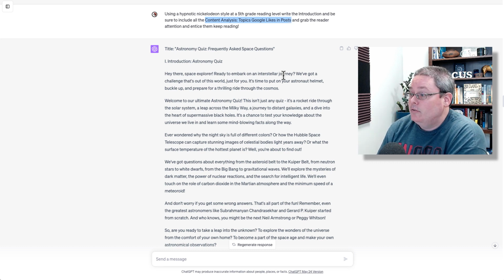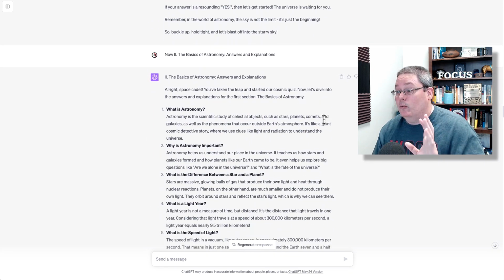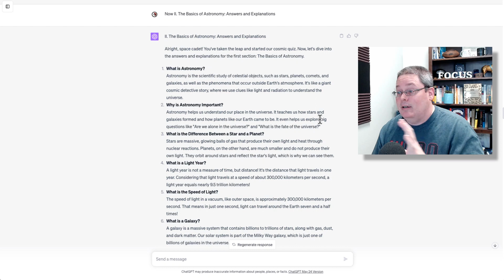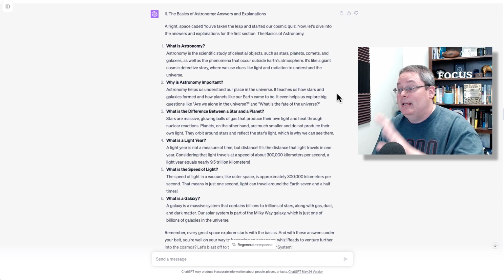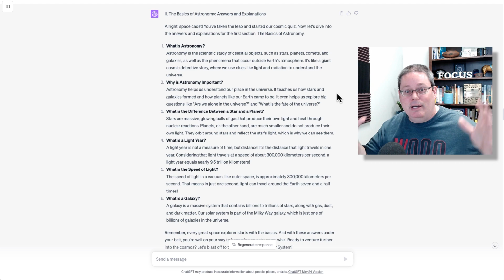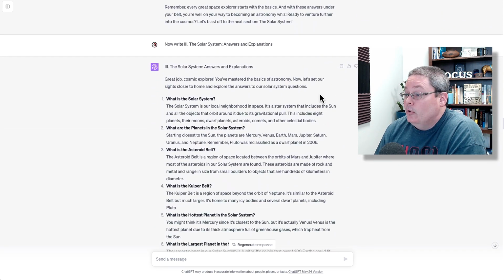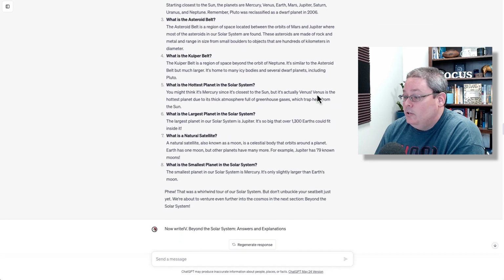But to get back to this, it wrote the introduction, and then we just keep trucking along here. It writes the second section, and I simply tell it, now do the next section by including the title of the next section. Then you can see here what it's doing. It's just giving me a question and an answer, and it's sort of building out this quiz format of frequently asked questions. So then we go through, now write section 3, doing the exact same thing.